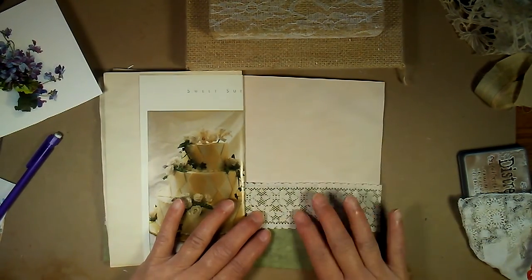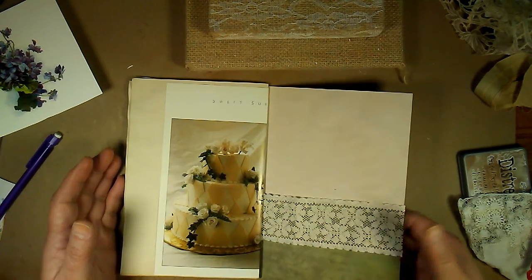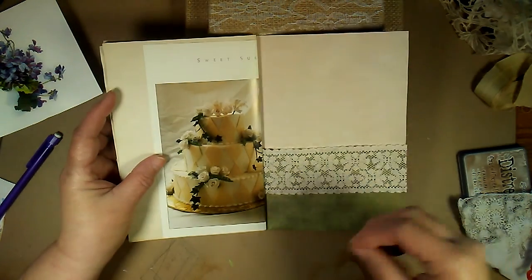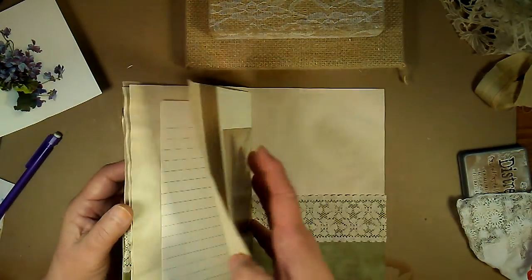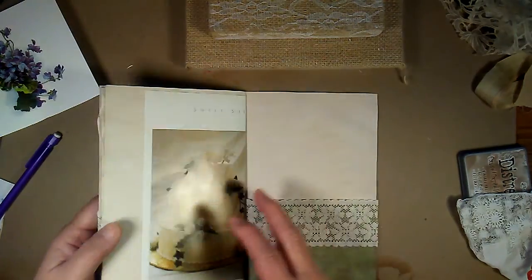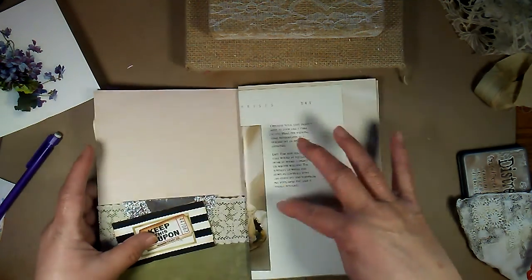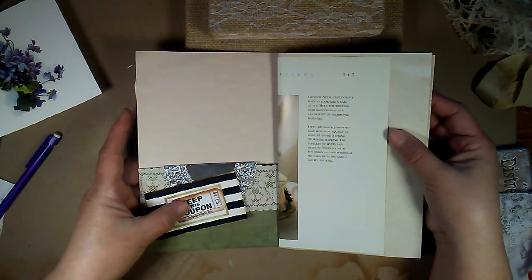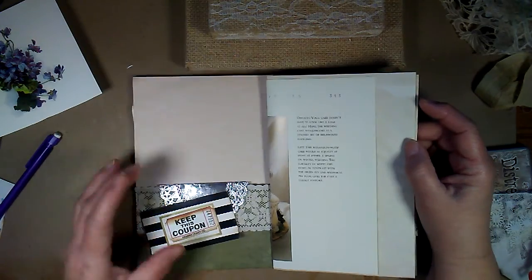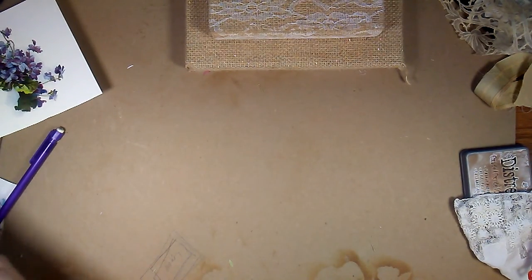I don't like to do too much decorating because I do like the person to staple something in, glue something in, pencil something in — to make it your own, to add your own little pieces to it. So this side will look like this, and there's not much going on here, so that might be kind of nice like that. I think that's kind of cute. I don't know if I should do something else or not, but I like it. So that's what I'm doing with this book, and that's how I go about it.